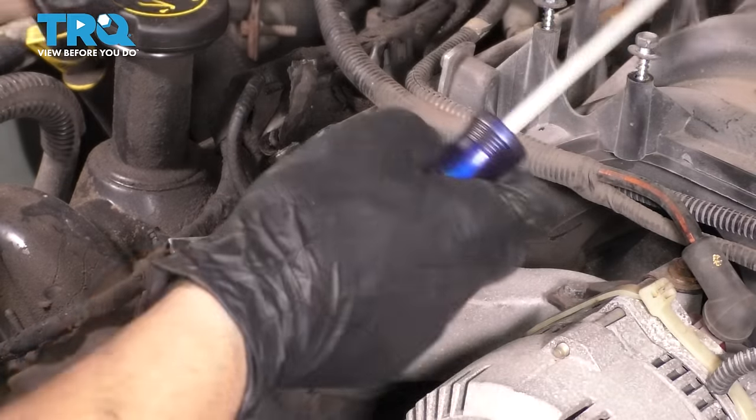Now take the new water pump, make sure the gasket is seated on here, this O-ring, and it's going to seal up nicely. As you can see from the bolt pattern, it can only go on one way with the two closer bolts up here and then the two wider ones for the ones that are further apart at the bottom here. And this freeze plug sits down towards the bottom. If you wanted to, you could put a little bit of coolant on that O-ring to lubricate it or whatever else you prefer. Make sure that when you slide it in, the O-ring doesn't roll over and pop out of its groove. You're gonna have to wiggle it back and forth a little bit.